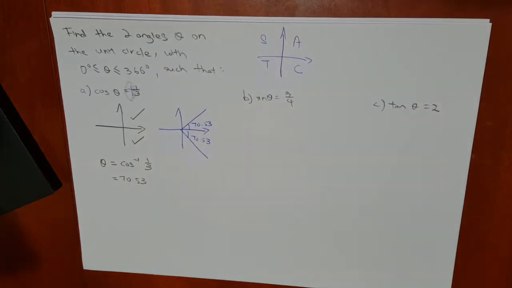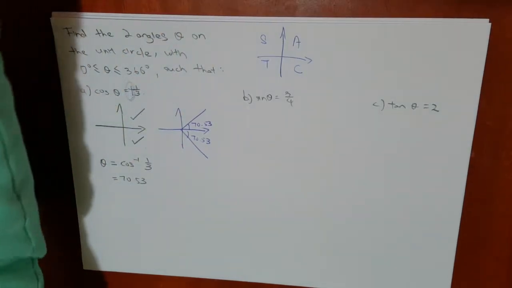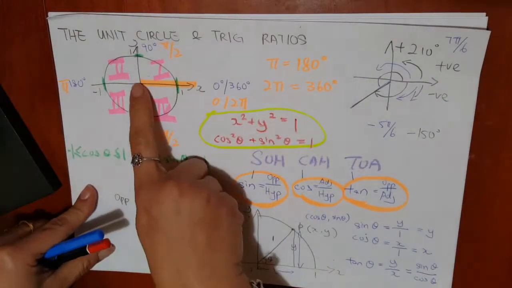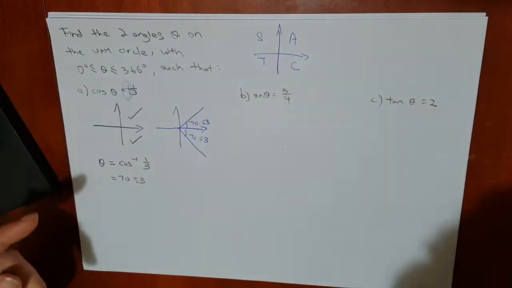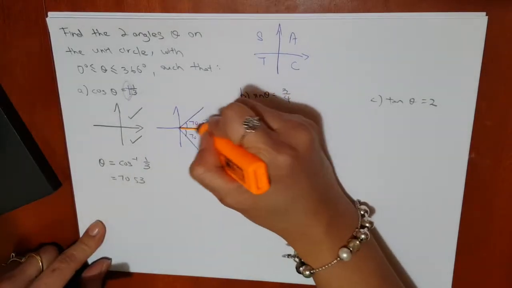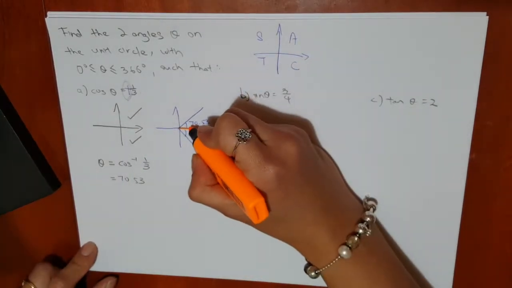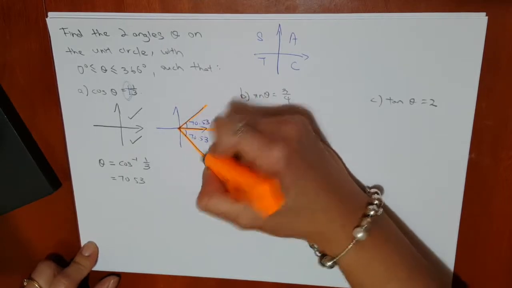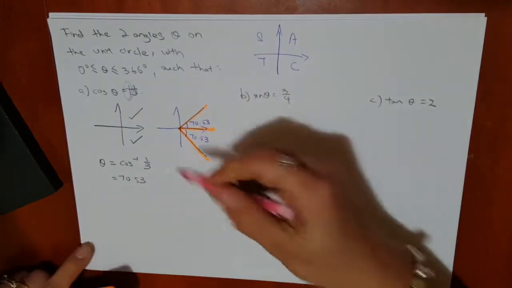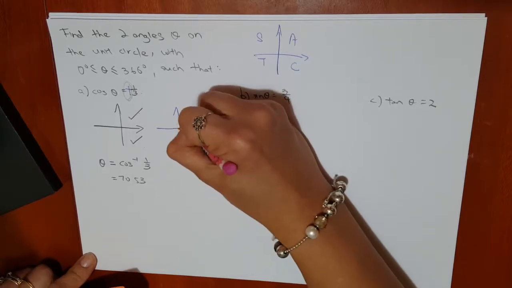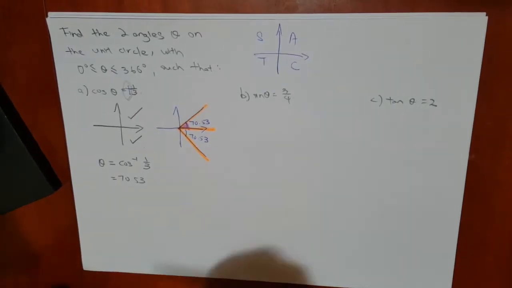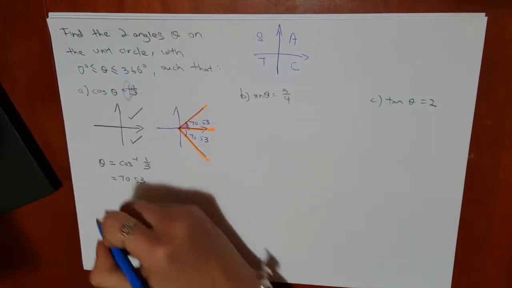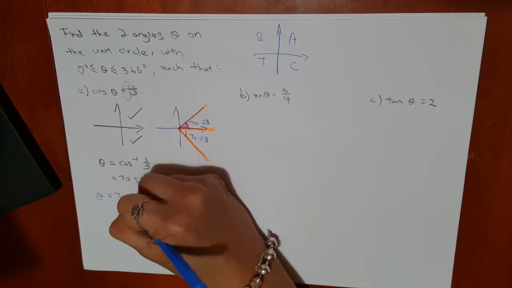So how do we get the two angles? From what we have learned previously, remember that everything needs to start from this line here, which is when it's 0. So let's start from the same line and spin it until we touch one of these two lines. The first spin is from 0 to here, which is this angle. So this angle is already 70.53. One of the values of theta is actually 70.53.